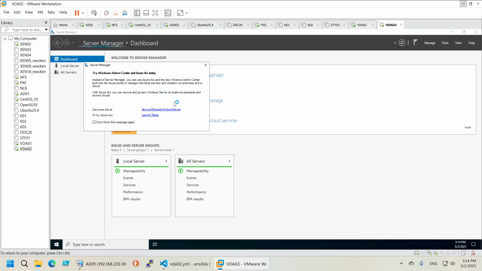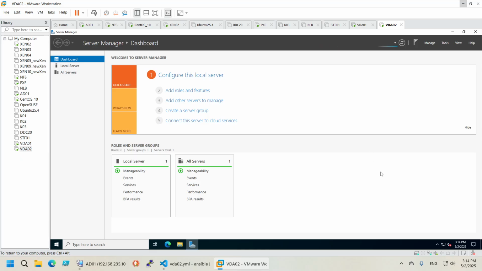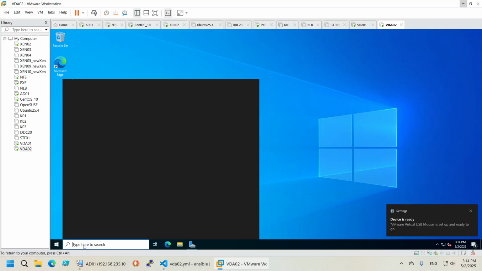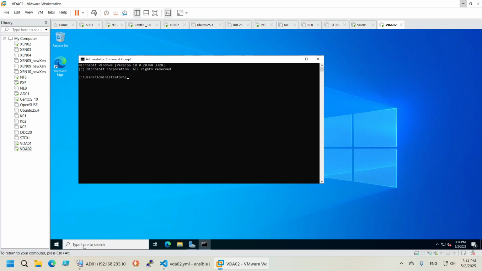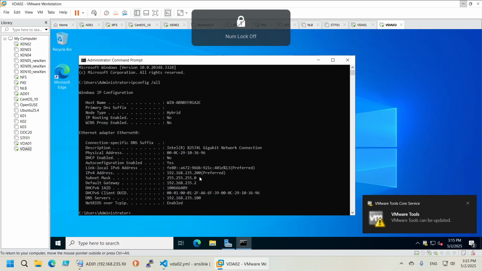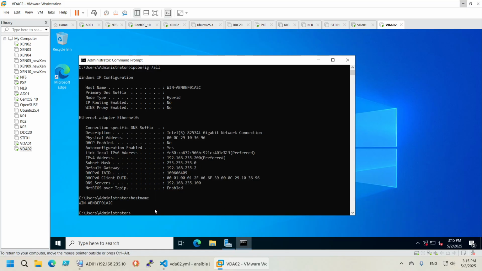Okay, I just want to log in to show you that nothing except those settings is configured. Okay, so we have the 200 as an IP, and if we look at the host name, you can see it's a random name generated through the sysprep.